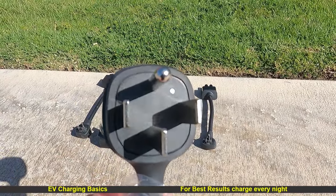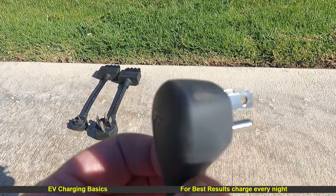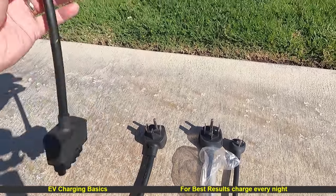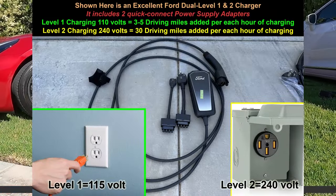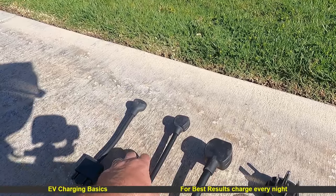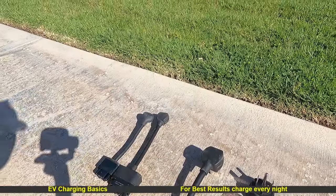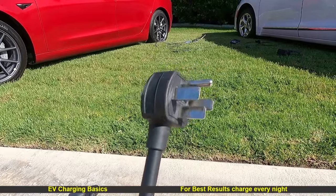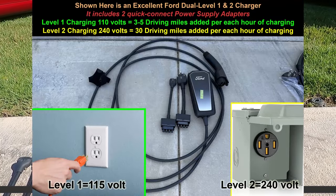The Tesla has a plug, and you can choose the type of power for your house — level one or two. An adapter supports either 50 amp, which has a larger plug, or your regular plug like you'd use for a toaster. This is the Ford 50-amp and the Ford 110. These safe adapters let you plug in depending on the type of outlet you have. A 110 outlet will charge between three to five miles of driving per hour to your battery. A 50-amp or 40-amp adapter will add about 30 or more miles of driving per hour of charging.